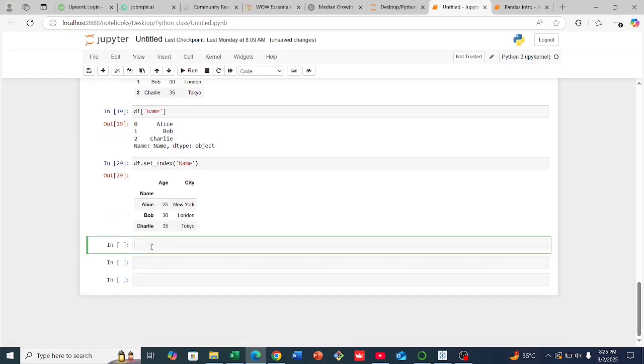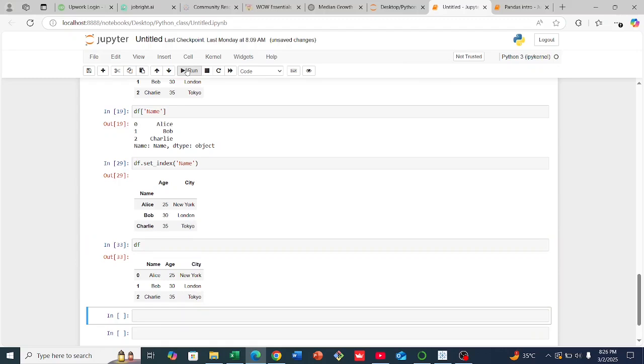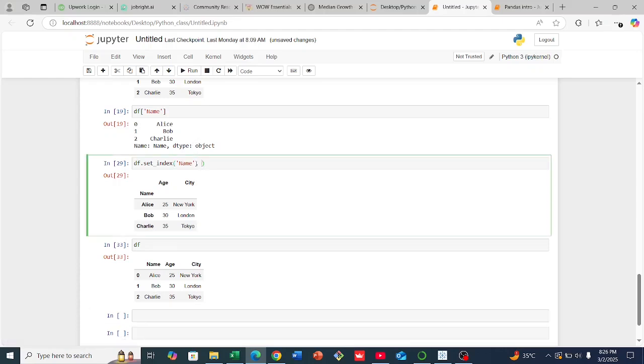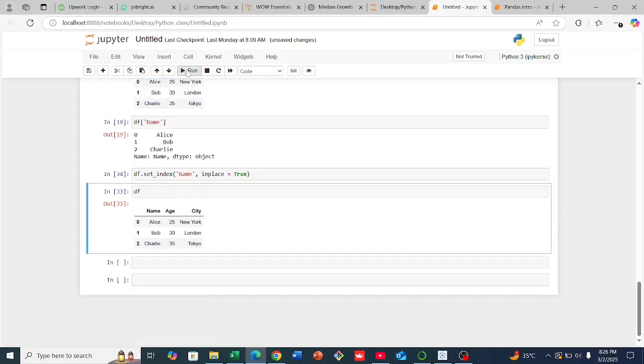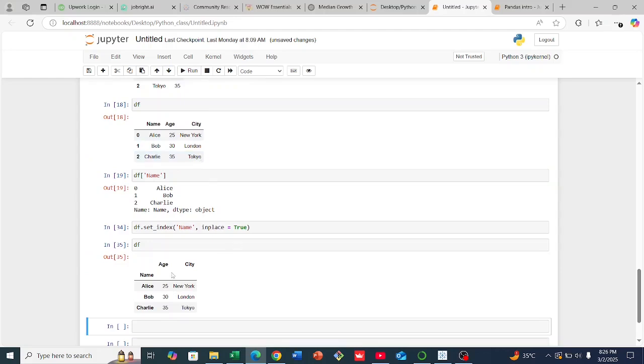So if I go ahead and run this, we can see we now have the name column at our index position. If I go ahead and print out our data frame once more, we'll find out that our data frame did not actually change. It still has the default index of 0, 1 and 2, and that is because Pandas does not do these changes in place except if we specifically ask it to do so. So if we want our changes to be in place, we would have to specify that by using the inplace argument. So if I say inplace equals True and go ahead and run this, I can now print out our data frame once more, and now you will see that our changes have been put in place.